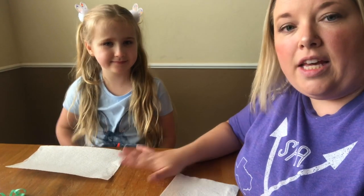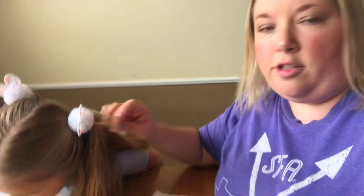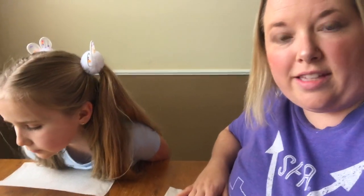We have a fun and easy little folding craft for you. All you need today is a paper towel and scissors, some watercolors. We're using watercolors, but actually food coloring or leftover Easter egg dye would work best for this little craft. We don't have any food coloring because I left it up at the school for my preschool class, and now we can't go back to school, so bummer. So we're gonna try our best with these watercolors. We'll see how they work. Don't forget, you must ask a parent before you can do any of our crafts.